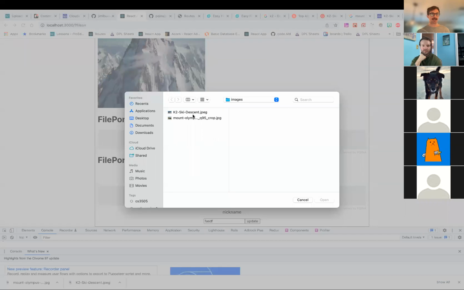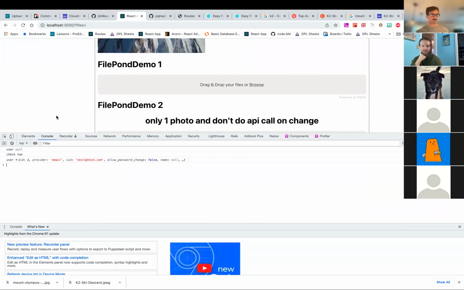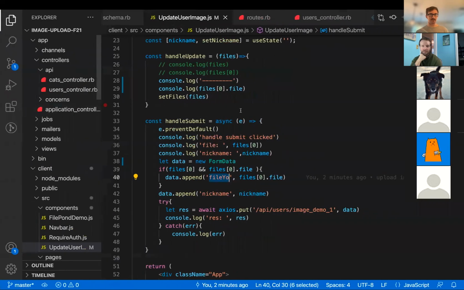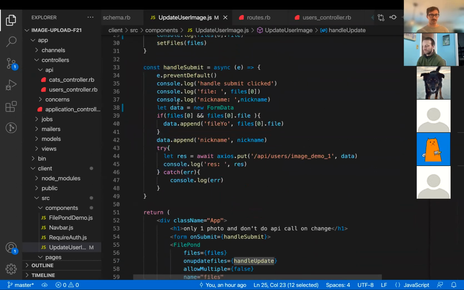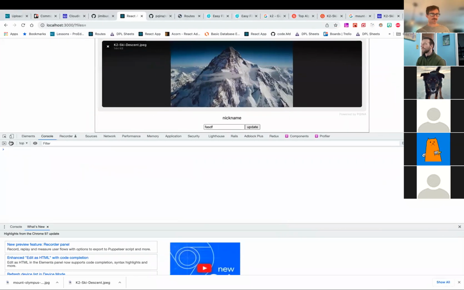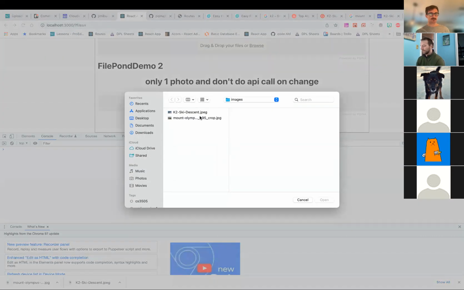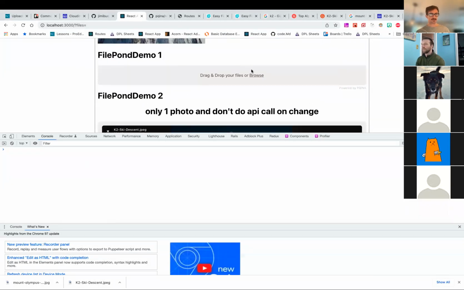So when I come in here and select that. Isn't that my on change? Do I not? Oh, I don't use this anymore. Oh, on update files, handle update. Why is that not, browse? Why is that callback not getting in?